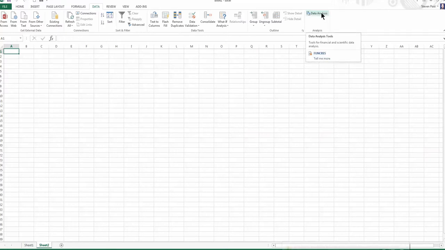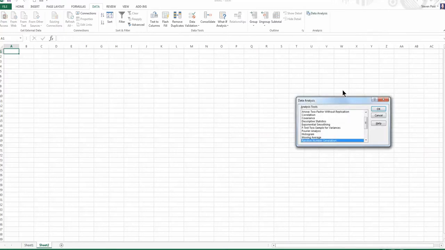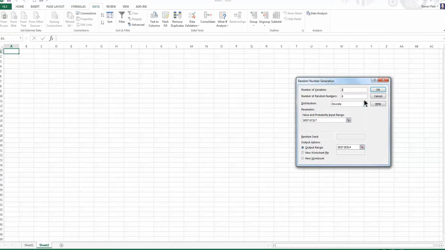Suppose I want to simulate flipping a coin 100 times. I go to my random number generator. I tell it I want one variable, and I want just one random number, because I'm going to flip a coin 100 times, and the only random number I'm going to generate is how many heads I got. So now that's called a binomial random variable.